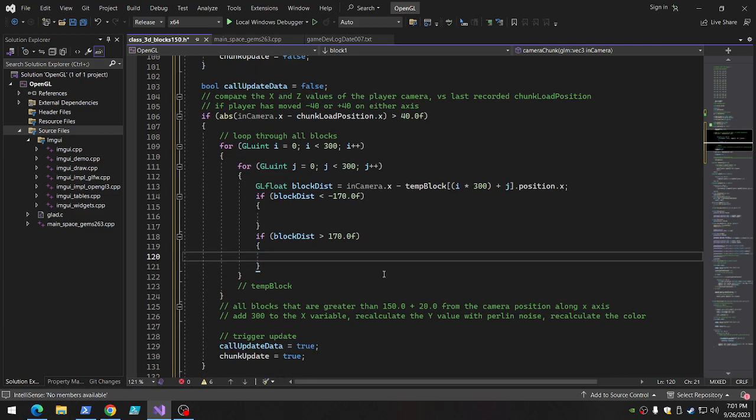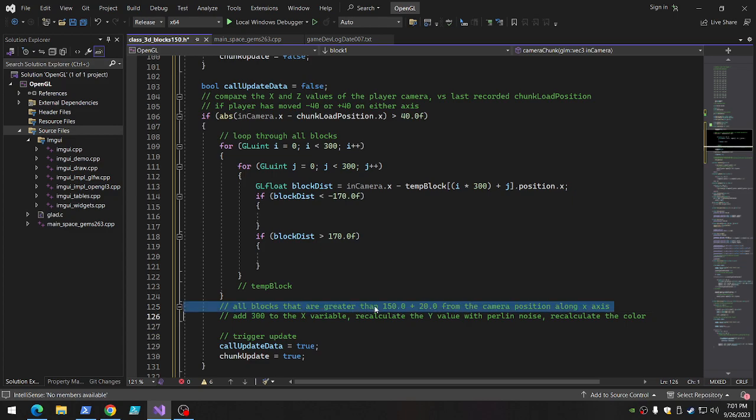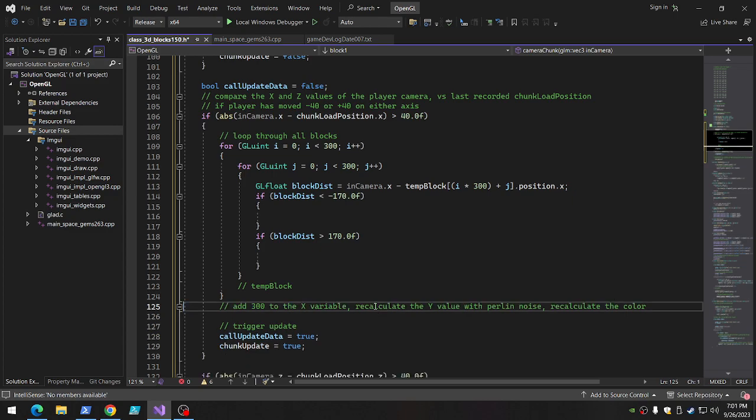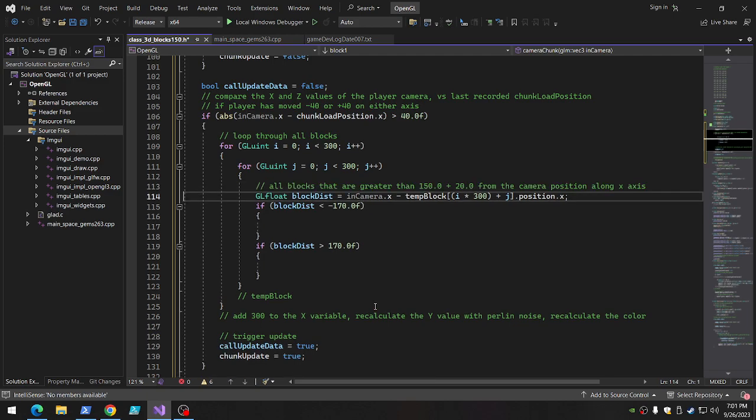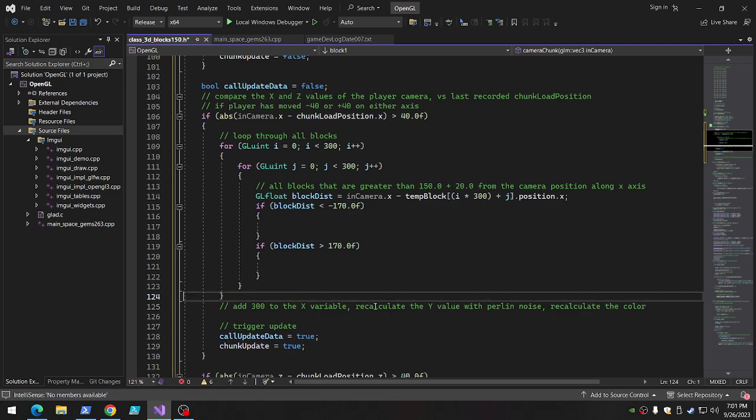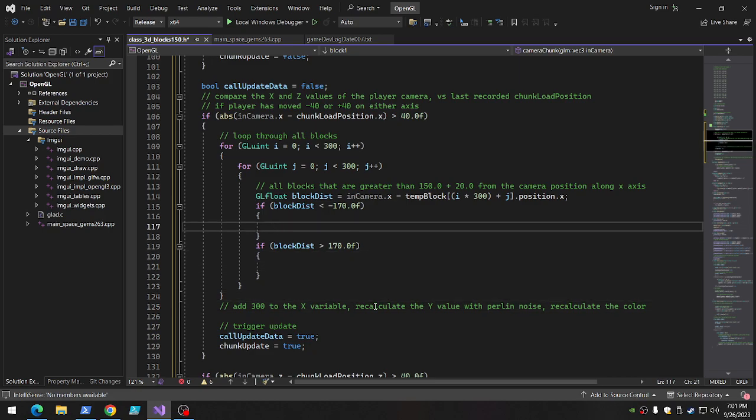Okay, I think we're getting closer. So, is this correct though? Are those the two options? Because if it's moving along the negative, I mean, we'll find out, obviously.